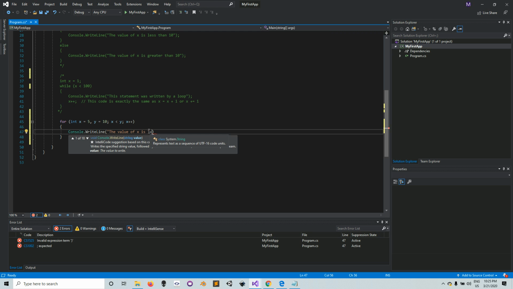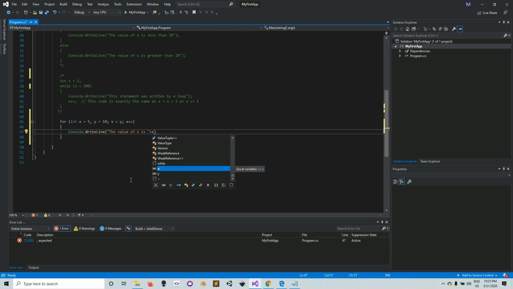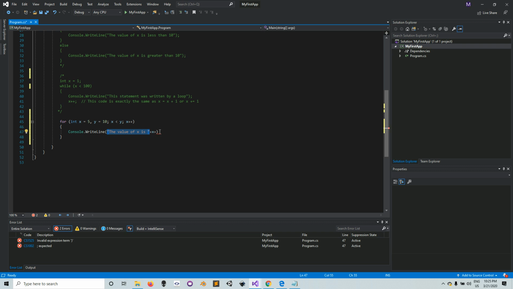By closing this double quotes and adding a plus, it means I want to concatenate this string with whatever variable I'm going to provide here. So the variable I'm going to put is x. And then I add another concatenation symbol, that's a plus. Remember, we're dealing with strings here, so this plus means concatenation, like joining. So instead of x, the value stored in x is going to appear here when it's written on the console.